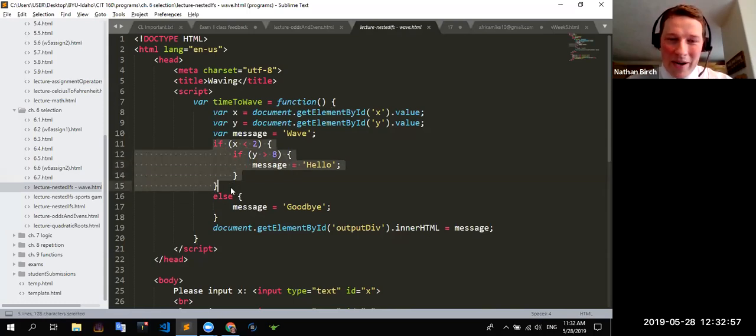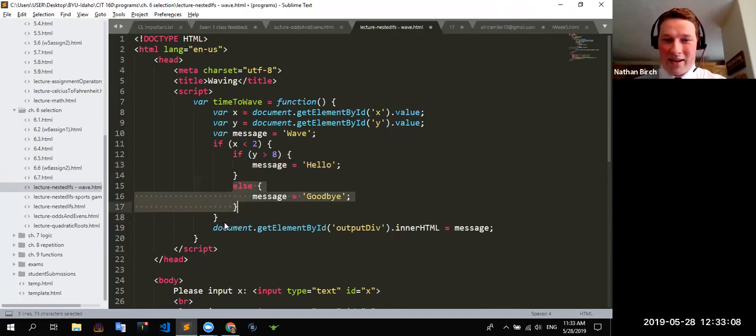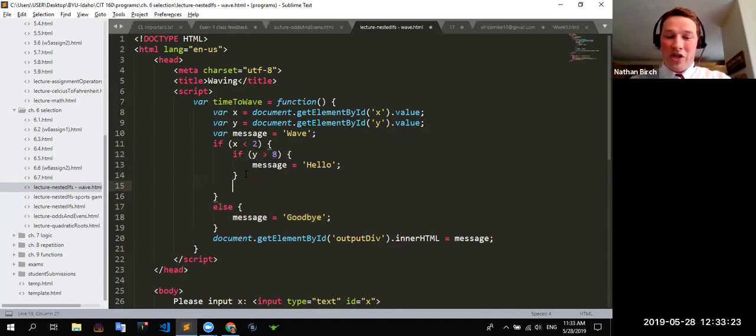We have this if statement right here, and it corresponds to this else statement. This else statement is not over here and is not inside that bracket. It is down below and it corresponds to the first if statement. This second if statement, if y is greater than 8, if it is false, it would check for an else statement right here. If it doesn't find an else statement, it will skip this, it will skip this, and it will jump all the way down here.